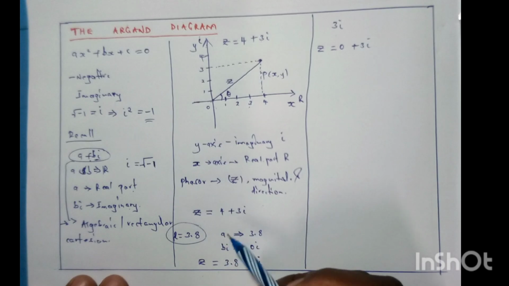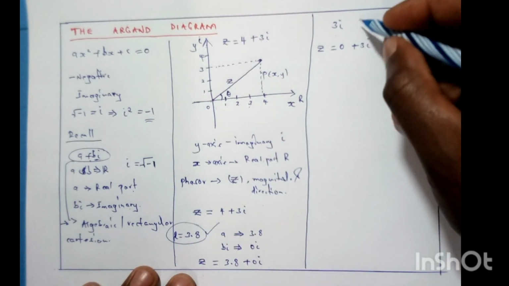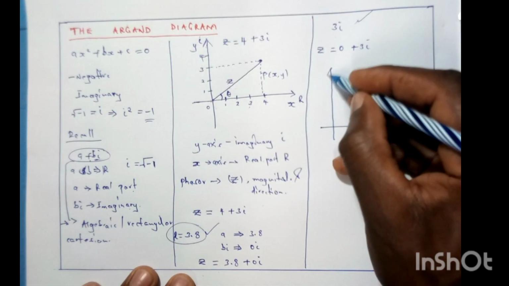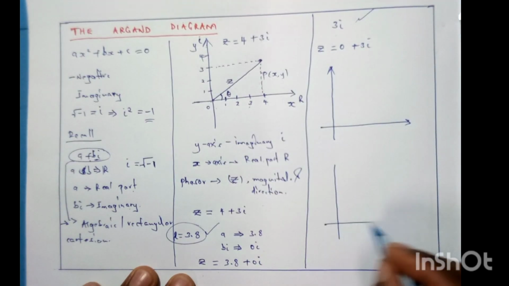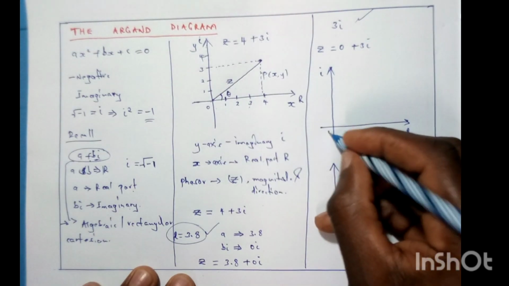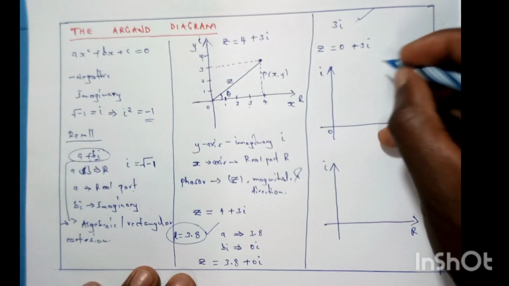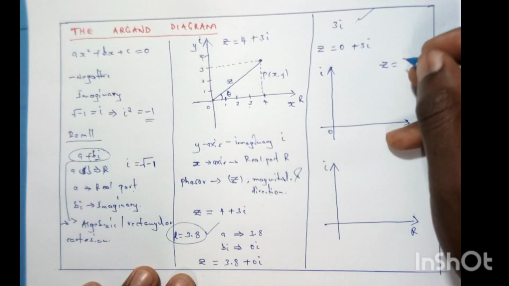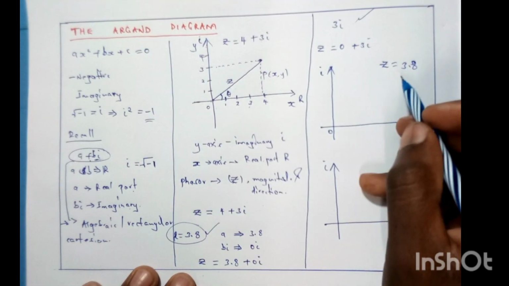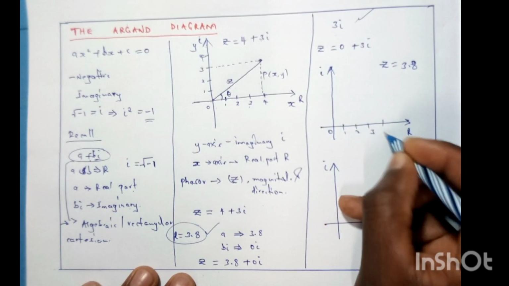So suppose I try to give a graphical representation for these two specific scenarios, this one and this one. I can have two sets of graphs, whereby I'm going to have real and imaginary sets of numbers along the x and y directions respectively. So for the first one, I'm going to have the phasor Z represented by a real number, that is 3.8. Since this is a real number, I'm going to represent it using the x axis.